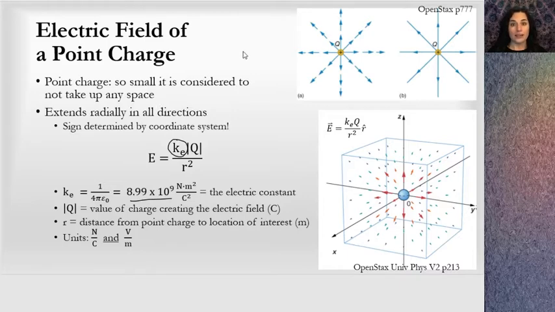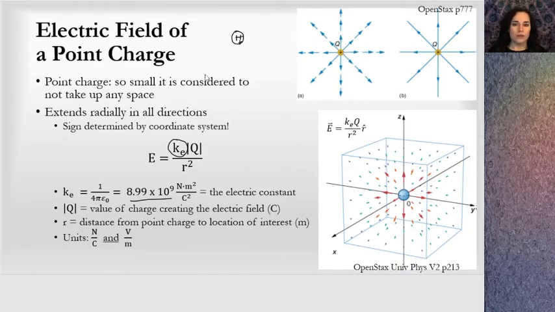Often with net electric charges, when we get far enough away from them, if I had 3 charges here near it, I could not use this equation, but if I get far enough away, I could approximate this net charge to be a point charge, and that it has no dimensions, far enough away.